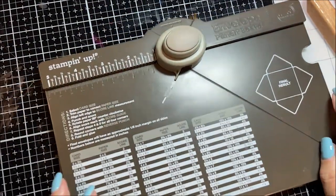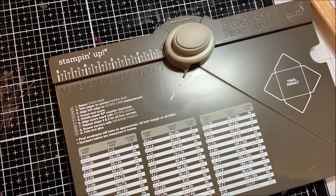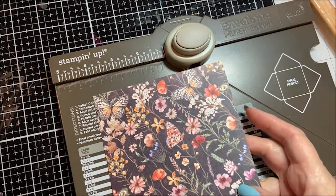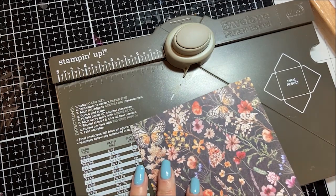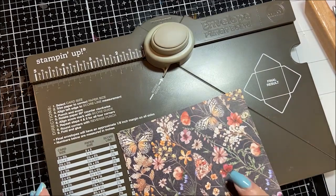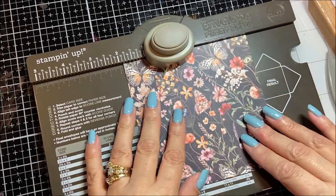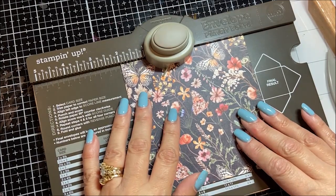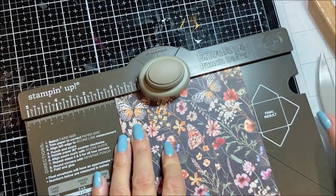And that's the smallest one you can make, is a 5 by 5. So here is my 5x5, and I'm going to make a little pocket, and this pocket will be a 2x3.5. So let's do that, and you're going to score this at 2. I've never made the small one before, so let's attempt to do it.